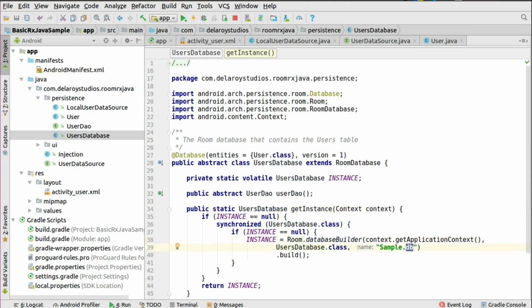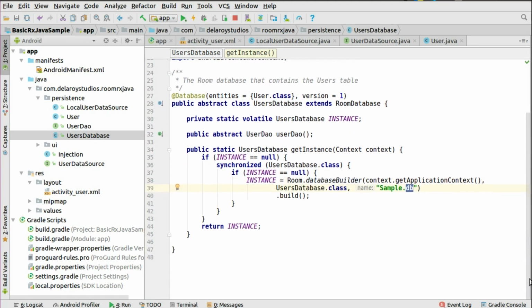Cool. You've been able to create your database with this class, which is the user database that extends the RoomDatabase. So you have all that right there in the persistence. You could see that there's not much boilerplate code that we are looking at. So you just focus on the logic of what your database is going to do. Are you deleting? Are you updating? So you create the fields. From the fields, the Room database will know the kind of table to create.